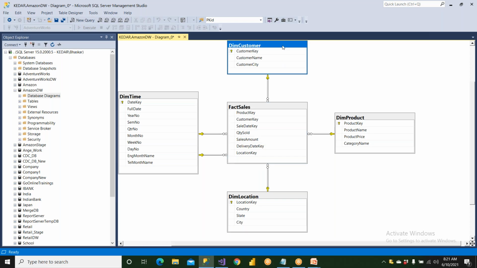So all these are dimension tables. This is a primary key and it is linked to here. So customer key is available as a primary key, and customer key is a foreign key here. And date key is a primary key here. Then we have a delivery date key and a sale date key: when the product is delivered, when the sale happened. So this is linked like this. Location key, where the product is delivered, is the foreign key here and a primary key there. So this is beautifully defined in the data warehousing.